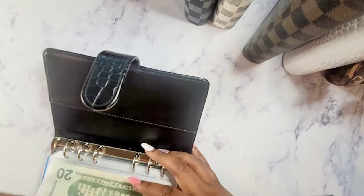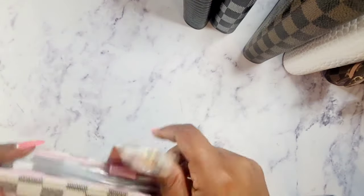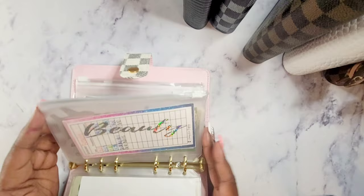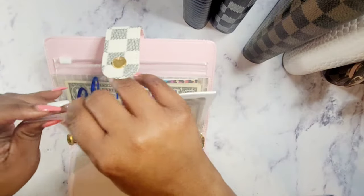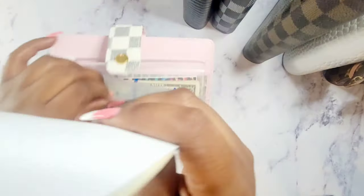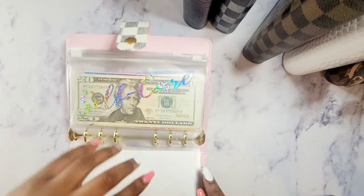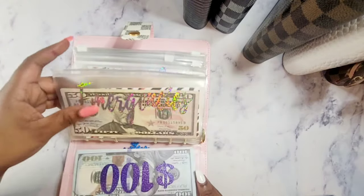That's really all I wanted to do — jump on here and move those envelopes around. I also thought about stopping the savings in my sinking funds because if I'm already saving in my challenges, I could add that money to my savings challenges instead. I'm actually thinking about redoing my whole budget, or at least slowing down on my sinking funds to concentrate more on getting my emergency fund up.